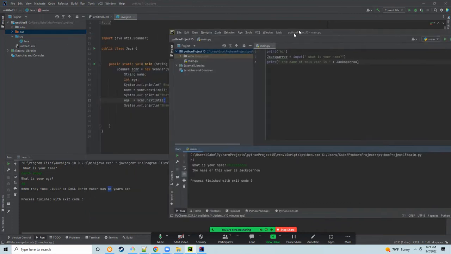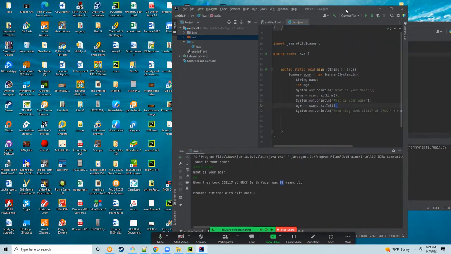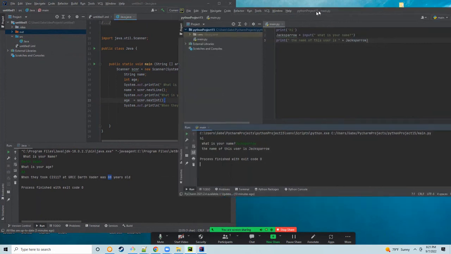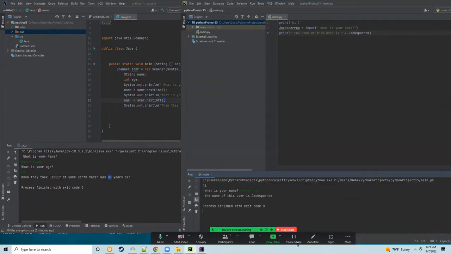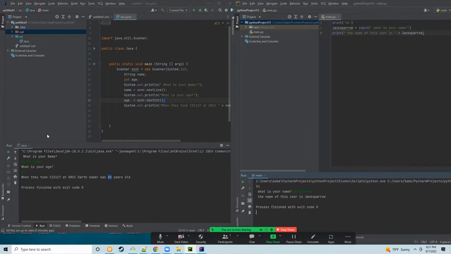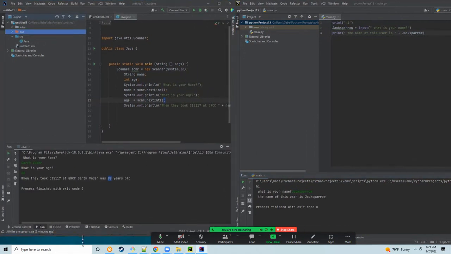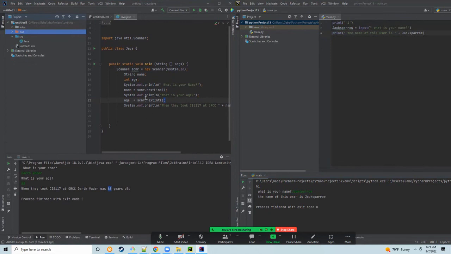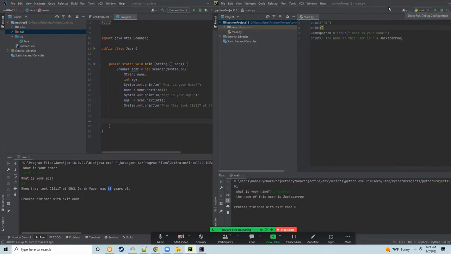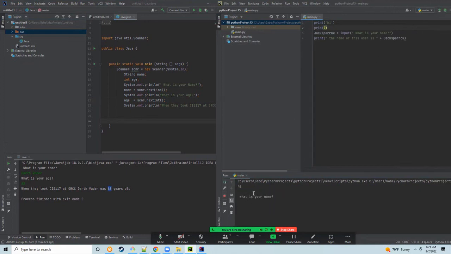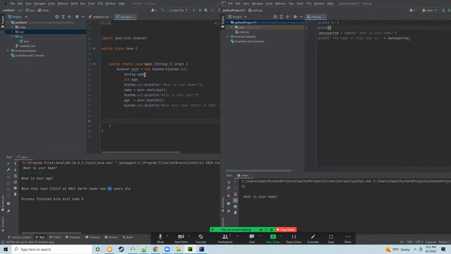And note some of the differences we have here. In Python, we don't need to type System.out.print. We don't have to do that. We can just type print. And you can also just print again if you want a new line. There are ways you can get new lines. It's really, really easy to run. And also to note, you don't need semicolons at the end of everything you type.